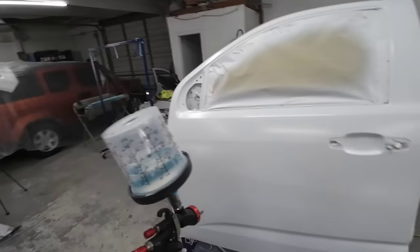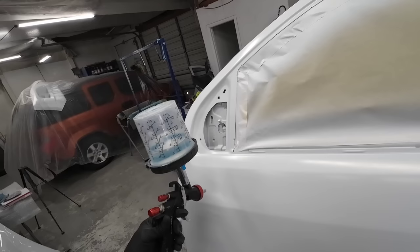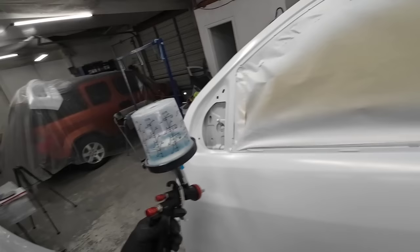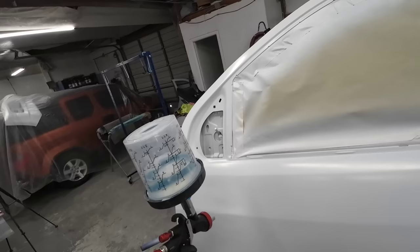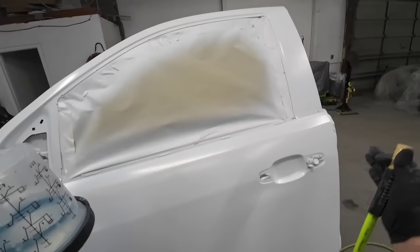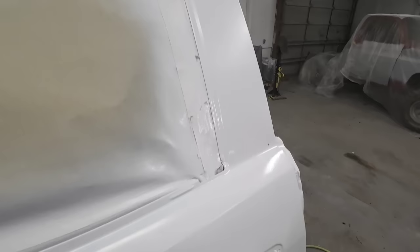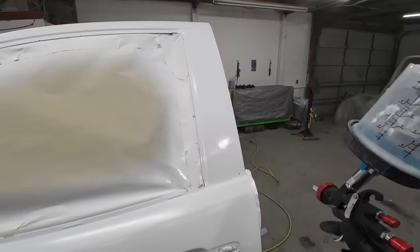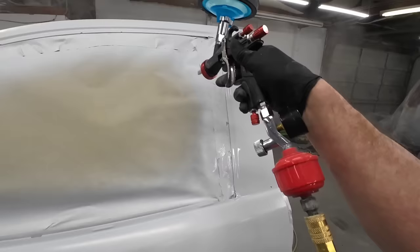If I have my gun settings at 30 psi and two turns out from closed, this limits the amount of clear coat coming out of the gun. You want thin, wet coats for a flat looking finish. Now if I start spraying and I'm eight to ten inches away and I'm getting dry spray, all I have to do is close that distance to the panel a few inches — maybe five to six inches away — and that's going to flatten out the clear coat. You can also adjust your volume and turn it up just a bit to get more material coming out of the gun to smooth out the finish. I'll spray a pass at about six to eight inches away, then do another pass a little bit closer to show you the difference. You see how it's a little bit dry at six to eight inches — it's not quite as wet. But if I close the distance just a little bit, now we have a nice smooth finish.